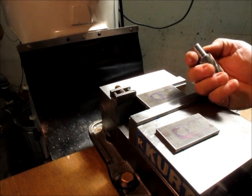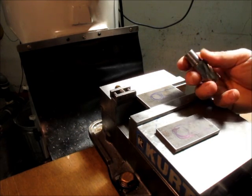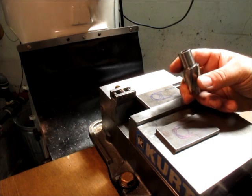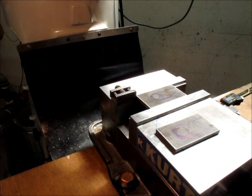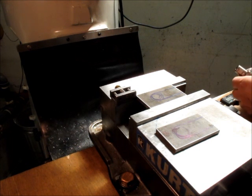Now, you've seen these before, I've demoed these. This is a Hougen Rotabroach, they call it an annular cutter, and we're gonna pop through with that. The inserted cutter that was being demonstrated was $300 or $400 plus probably, at least two inserts in it. And the inserts are probably $20 a pop too. So, a relatively expensive tool, and it didn't seem that impressive to me. So, that's just my opinion though. I'm not picking on the guy or anything. I'm just pointing something out.